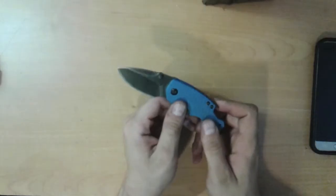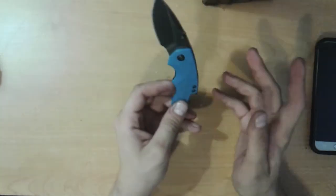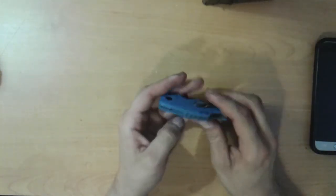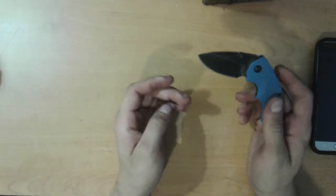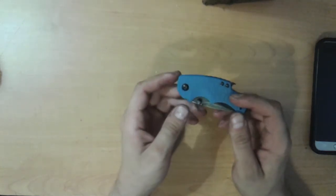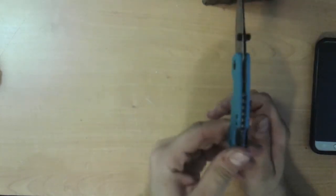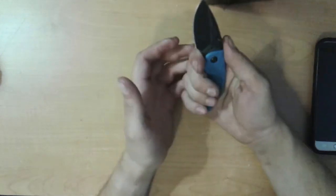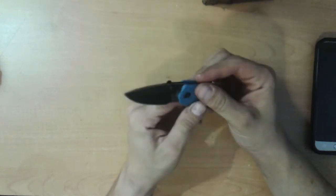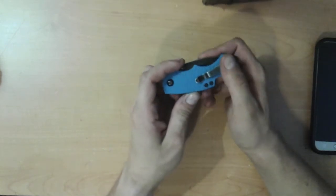Okay, so real quick, I'm going to give my 2 cents on this little bad boy. Having not carried it, and admittedly, I haven't really even used it. And there's a reason for that. What do I do with it? It's too big and awkward and has like a full-size knife clip on it for it to be a backup knife. And the handle is nowhere near substantial enough or thick enough or ergonomic enough for it to be a primary knife. So I don't know what I'm supposed to do with it. I guess like a teenager's knife, kid's knife, or I'm grasping at straws. I don't know.